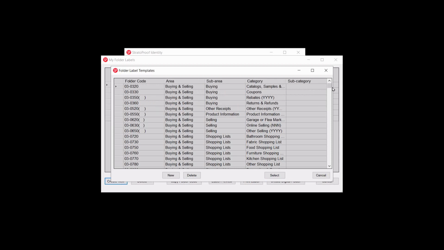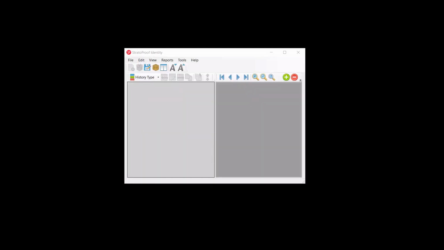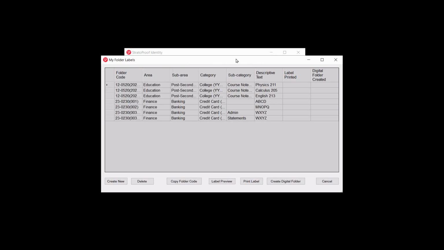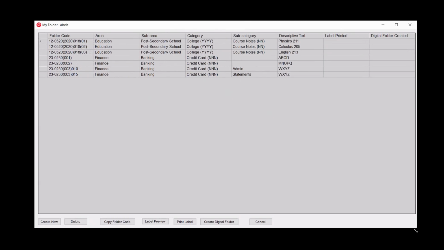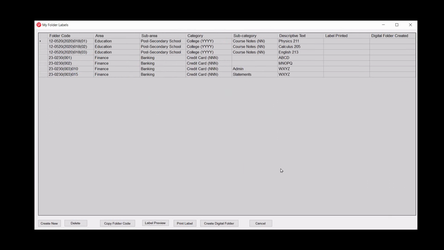These are just 3 examples. There are many other categories that could have subcategories. After you have created your own folders, you can view them in My Folder Labels. You get there by clicking on Tools, then on Manage Folder Codes. It is really handy to be able to see your whole list of folders so easily. Looking for a specific paper folder in your filing cabinets is also easy because the folders are sorted the same way by code or by name.